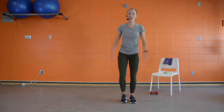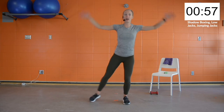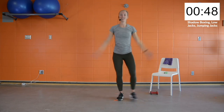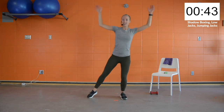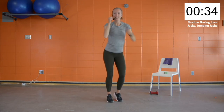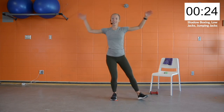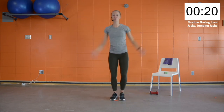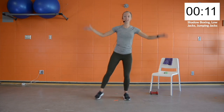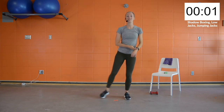Shake those legs out — let's finish the first round with cardio. Low jacks, jumping jacks, or shadow boxing of choice. For the lower step jack, get those arms out to the side and tap the foot. Full jumping jacks adds a little hop — higher impact. Shadow boxing: add punches, an undercut, go the other side, forward and backward movements. Have fun with it. Listen to your body, slow it down if needed or take some extra rest.